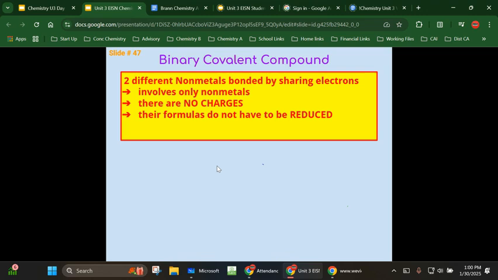Their formulas, therefore, do not have to be reduced. In ionic, we need to reduce it. Why? We don't want 10 ways of writing the same compound. In a covalent, you don't have to reduce them because they're sharing electrons to fill their energy level, and they will do so in a way where maybe it's an even number of these and maybe it's an even number of these that come together. So we don't reduce any covalent compounds. And for this, we use prefixes for naming the elements. Now, here's the good news, ladies and gentlemen. I already gave you the first 10 prefixes. They're on your periodic table.